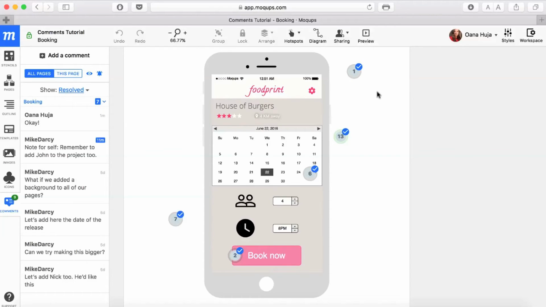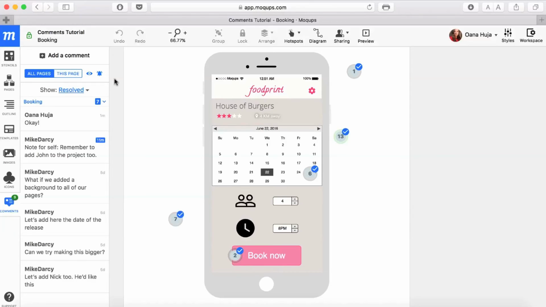Sometimes, if you are focusing hard on the work, or when it comes time to present to clients, you'll want to hide your comments so that your pages are free of distraction. To do this, just make sure you are on the Comments panel and then click the eye icon. This will hide the comments on every single page within the project, and you can easily turn them on again when you need to.